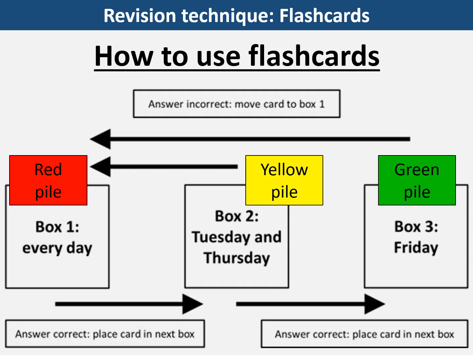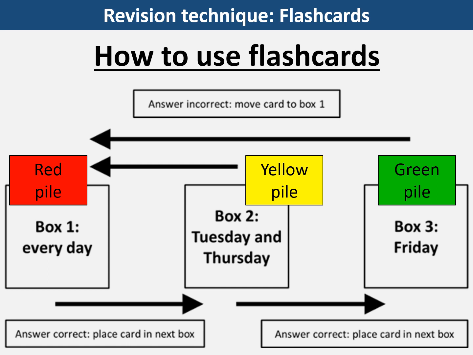This diagram represents another useful strategy as a way of using flashcards. Flashcards are made and left in the red pile. These are to be tested every day. The student picks up the flashcard, asks themselves the question, responds. If they are correct, it moves across to the next pile. If they are incorrect, it remains in the red pile.